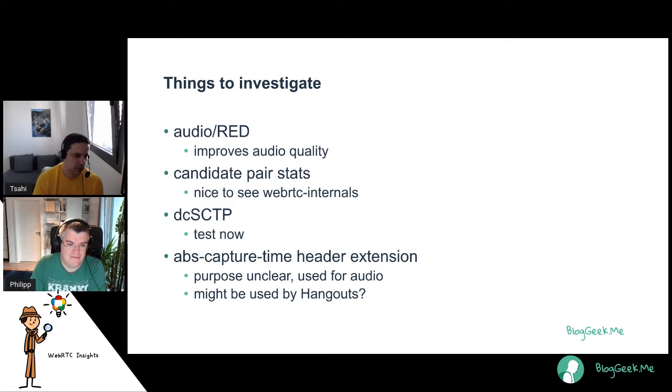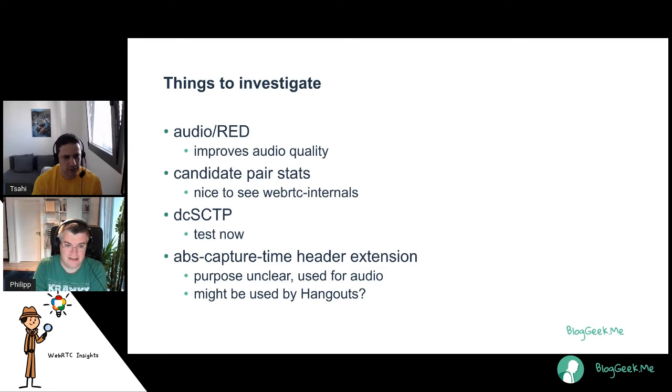And this SCTP, which we've been reporting on in WebRTC Insights for the last half year, it's now being tested, or it's now being introduced officially into the release. Yes, they're maybe rolling it out to stable even. Okay, so for those using data channels, this should be critical to actually go and test. Yes.